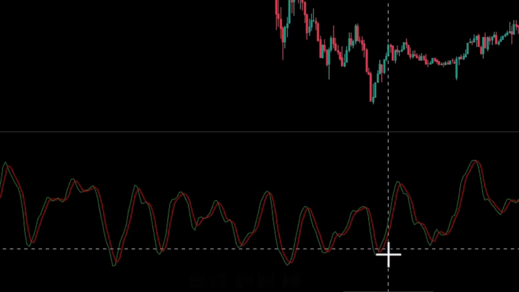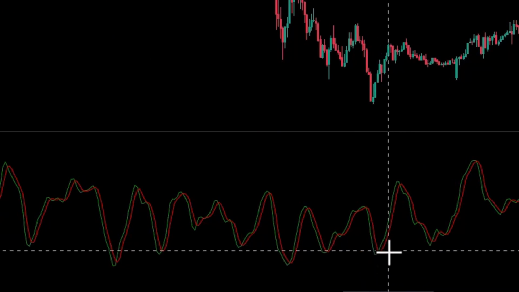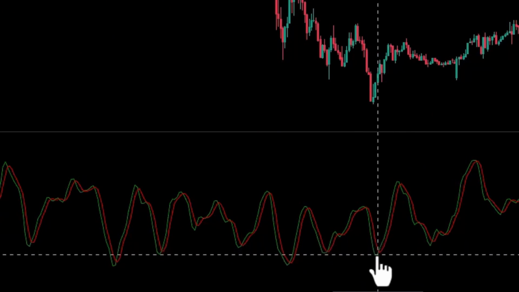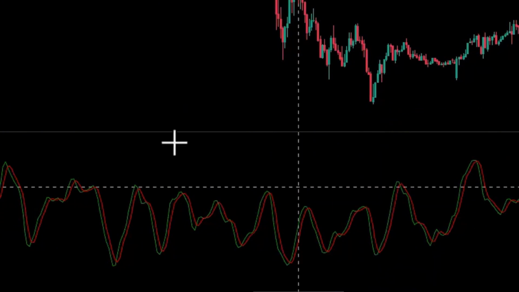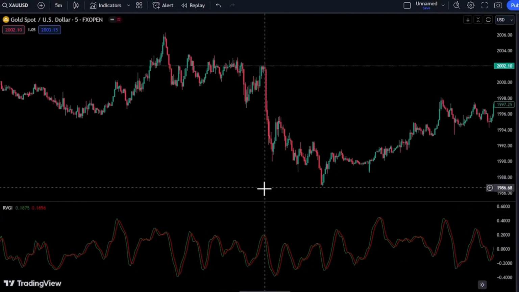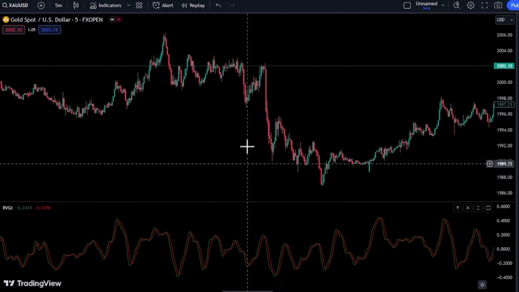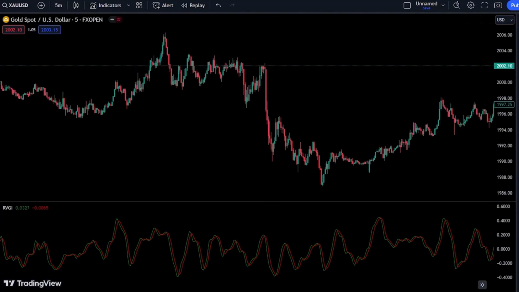And the signals we receive are like this. When we see a price peak between the RVI line and the signal line, like right here, it is considered a buy signal for us, and we place the stop loss at the lowest point of the swing. And for a sell signal, if we look here, as you can see, the RVI line has broken below the signal line, and here we have received a sell signal.